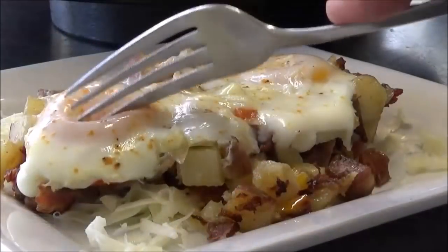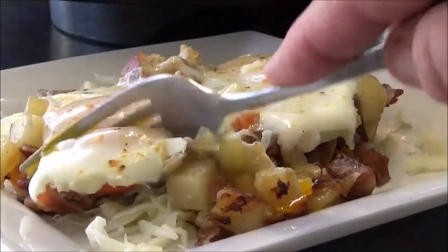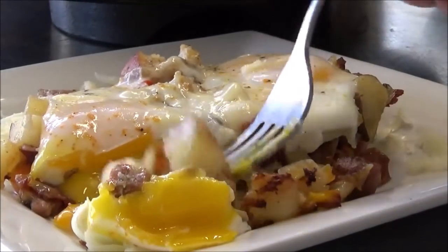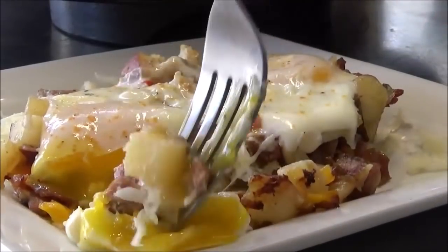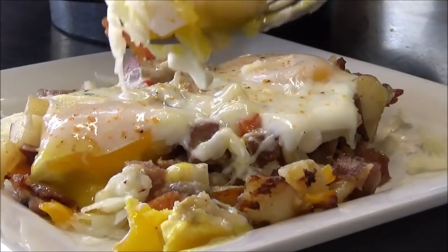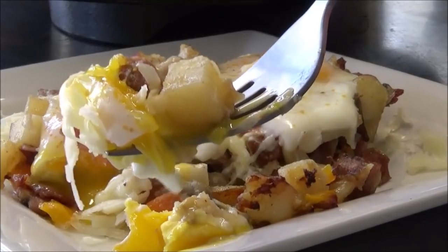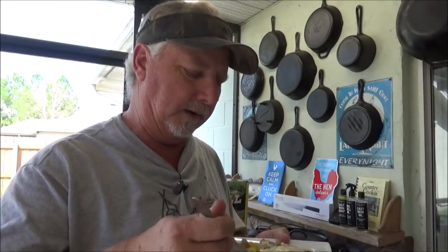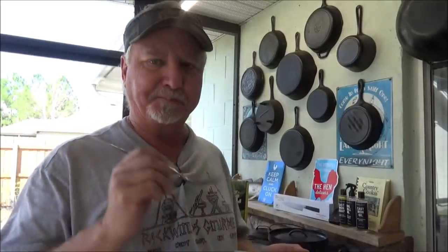Let's go in and take a look, see how we did. Looks really good. Some cheese, a little bit of egg. You want some, I know you do. So you guys are always wanting us to taste our food. You've seen it there just a second ago. Give it a try. That is a hearty breakfast, fit for a mountain man, or you.